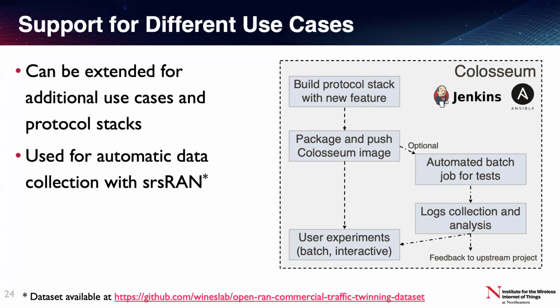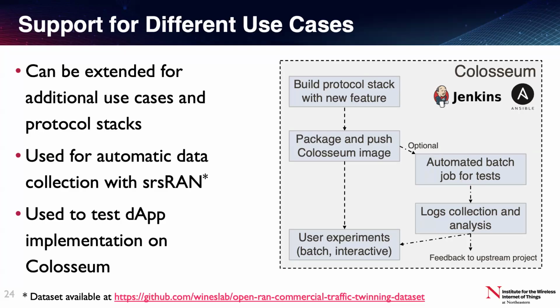And this was used to collect at a large scale some data set that we recently made available. And then I can also use these to test new functionalities. So some dApps, which are real-time applications that we at Northeastern are proposing for O-RAN standardization, so I can test the functionalities in an automated way at a large scale on Colosseum. So this becomes also pretty much handy, not only for testing base software components, but also to test modifications in addition to such components.